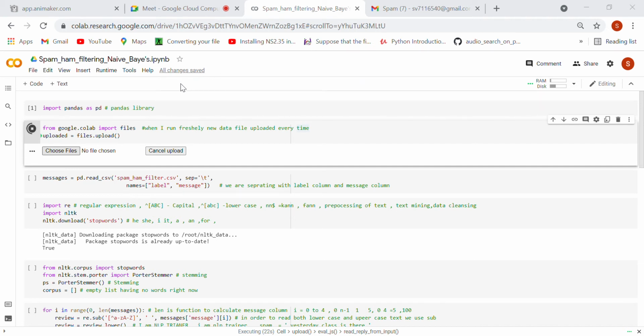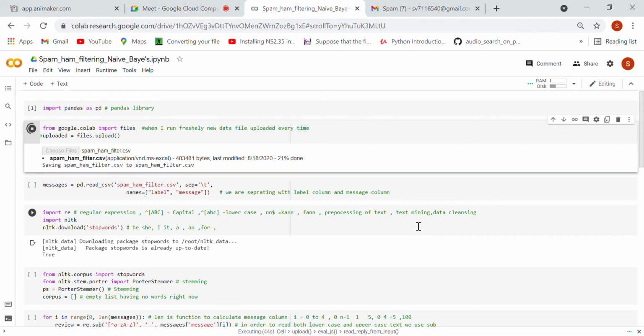And this is my data set. I selected it and clicked on open. Now see, it's taking some time. It will show you the progress. It will take some time in uploading the data set. Just wait a few seconds because I have a lot of data, so it will take some time. You can see it is done 42%. What I'm doing is uploading my data into this code. Now see, it is done.